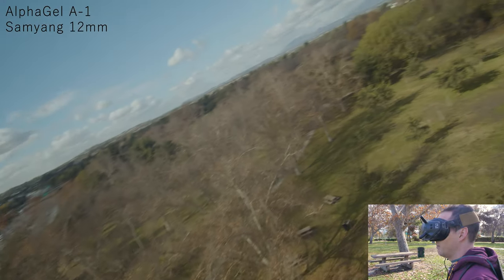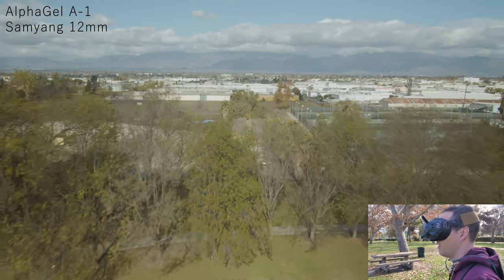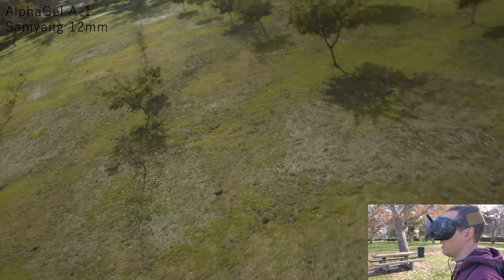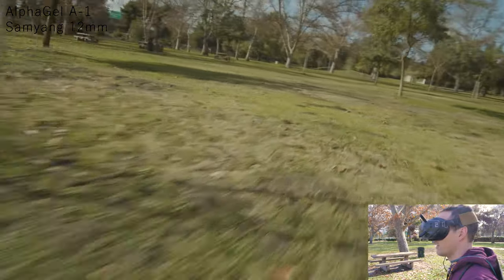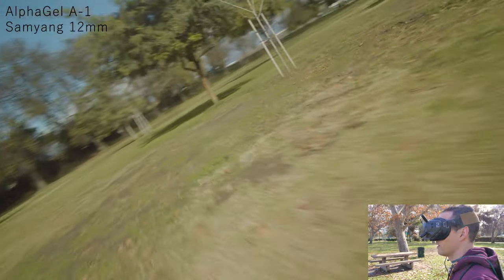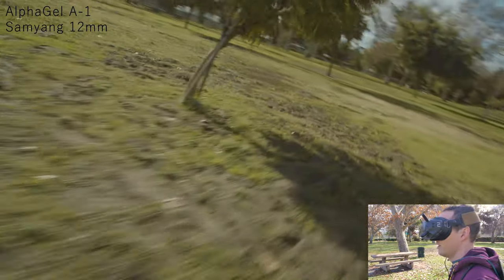And now I'm just gonna maintain a straight line so I can look at the footage really closely. I'm not touching the sticks right now. Okay, breaking out of that. Let's go low now. I almost hit a bird or something. Okay, just gonna weave easily between these trees. Maybe get a little bit of a ground effect. I'm trying to make sure not to crash too. That should help with the data, right?